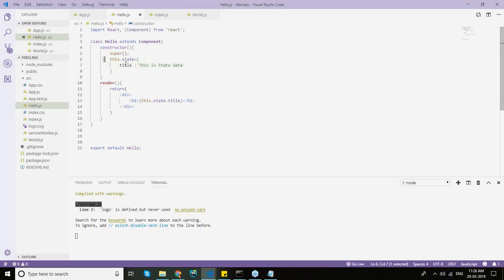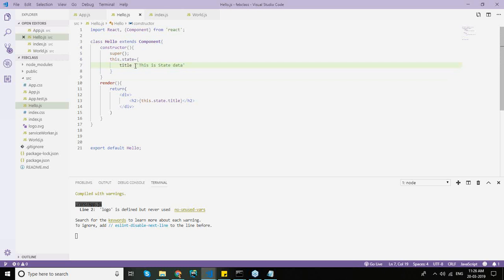We always initialize the state inside the constructor method only. The main thing is that state is mutable. What is mutable? We can change it. You can change the data once you declare it. So always declare the state inside the constructor method.